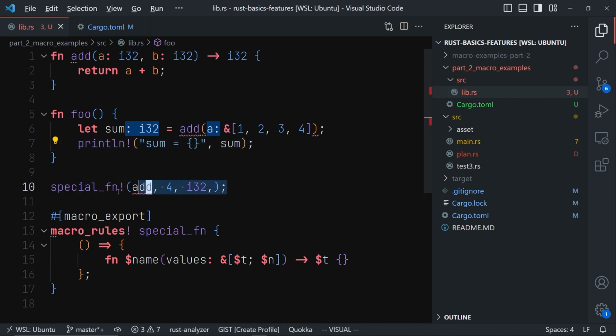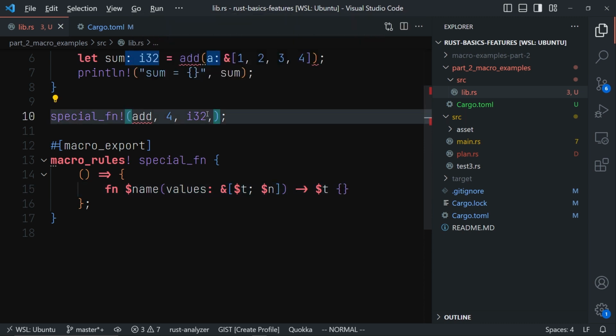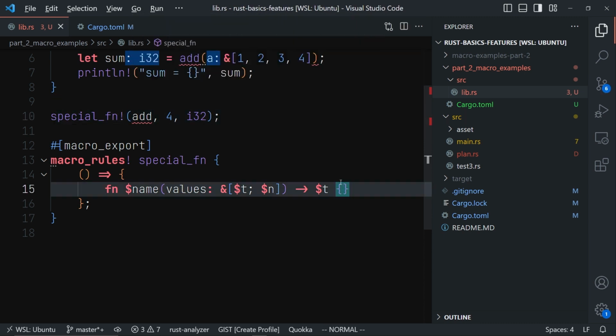So this is what we want to do. We generate the function by calling this macro, and then we call it this way. So when we are calling it, we want to be able to pass an array of values it's going to add. So okay, don't mind these errors that are showing now. We're going to fix it. Now here we are still generating the function. It will return the type T, which you are going to pass when we are generating this function.